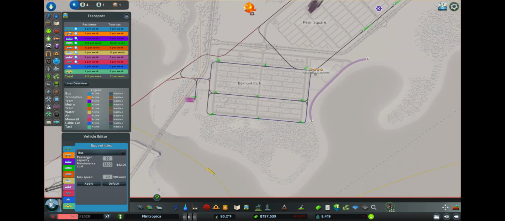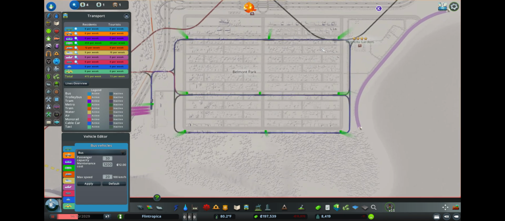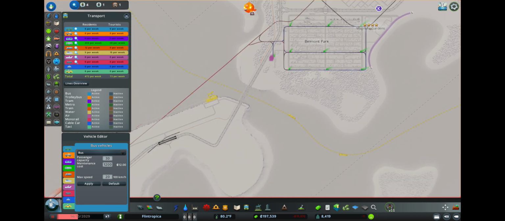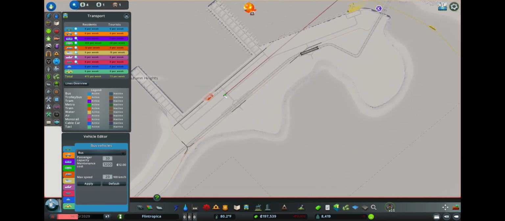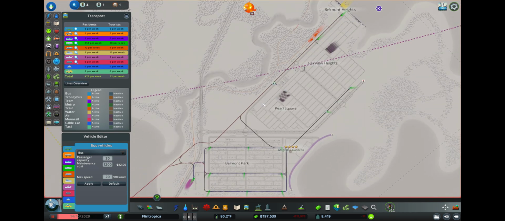So our original neighborhood here, Belmont Park, we did basically a loop around that neighborhood and another line here that goes through the middle, connecting over here to the school. And then we did a line over here to our industry area and connected that to here.